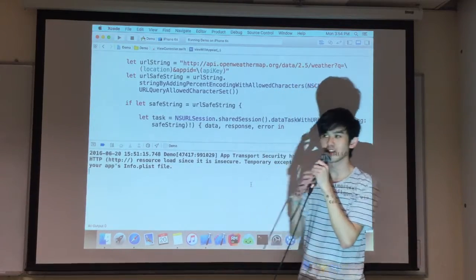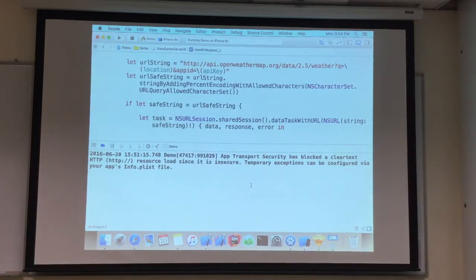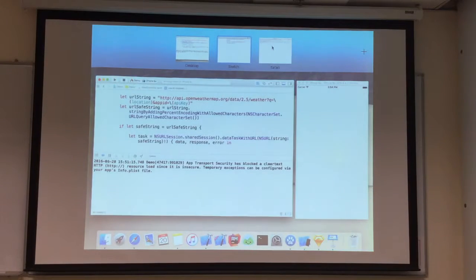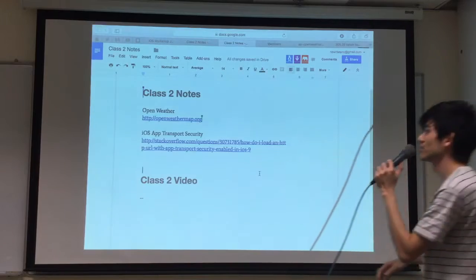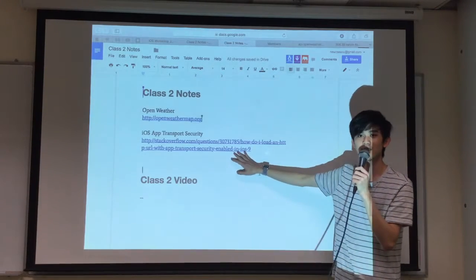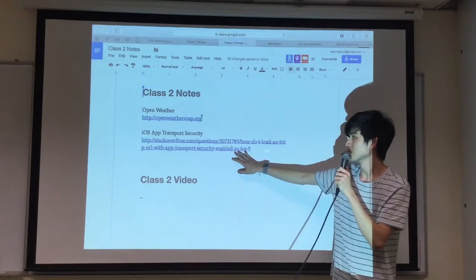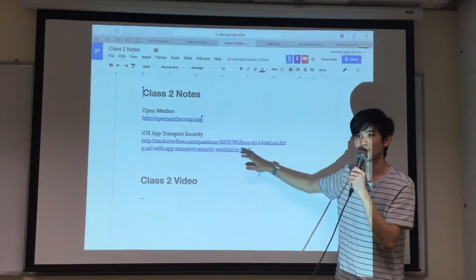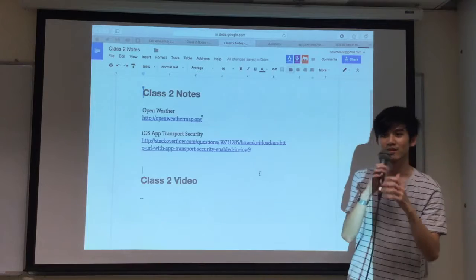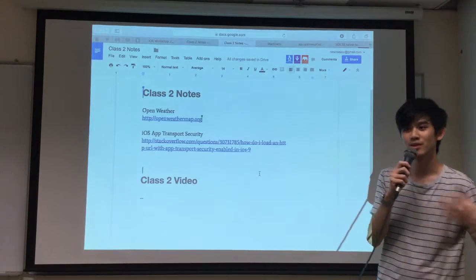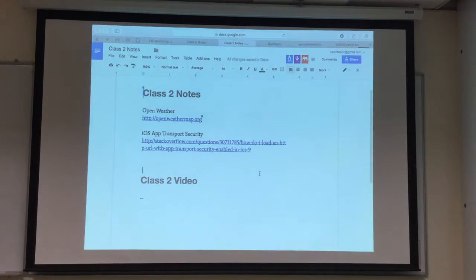To do this, in your Google Drive, if you check our shared drive, you check our notes, and I have put a link here to a Stack Overflow post. This post will teach you how to solve this problem. You can read it at home, and I will do it now in Xcode.